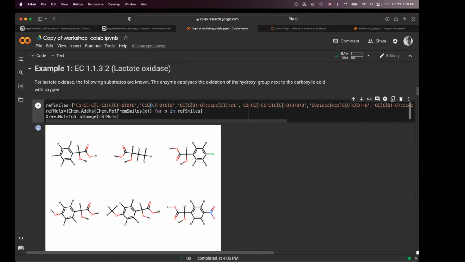What is really important is that if you turn your SMILES strings into a molecule, and we do this with RDKit, this is the Chem functionality from RDKit, you need to remember to add hydrogens because we are interested in 3D structures. And once we want to embed a 3D molecule, the position of the hydrogens matters. If you don't do that, you will get bad embeddings and you will get bad scores.